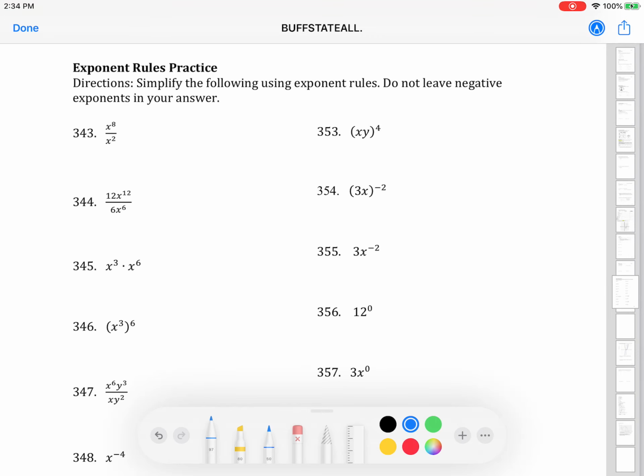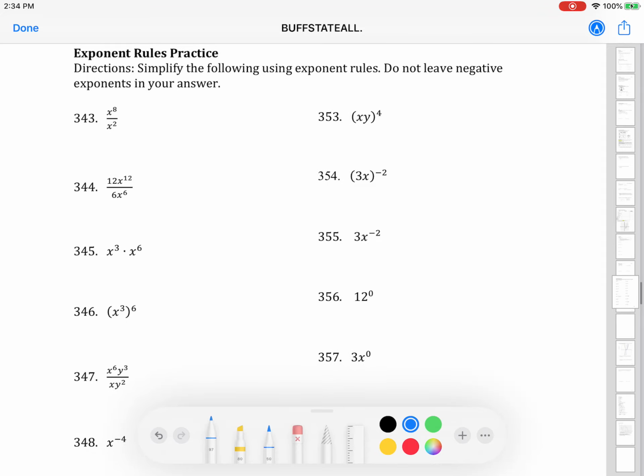Okay, so the biggest thing that people struggle with exponent rules is knowing when to stop. It's kind of like that idea of factoring completely. You keep going until nothing else applies. So when we were factoring, you would take out a GCF first, and then if you could do trinomial after that, you would. You would just keep going if you could. Same thing goes with exponent rules. If you multiply and then you can divide after that, and you have a power to a power, you keep applying all of those rules until you can't anymore.